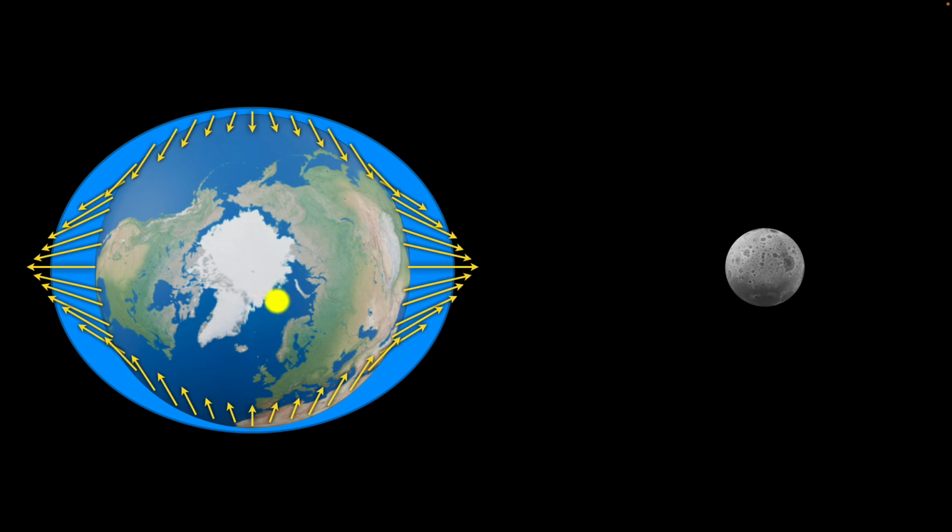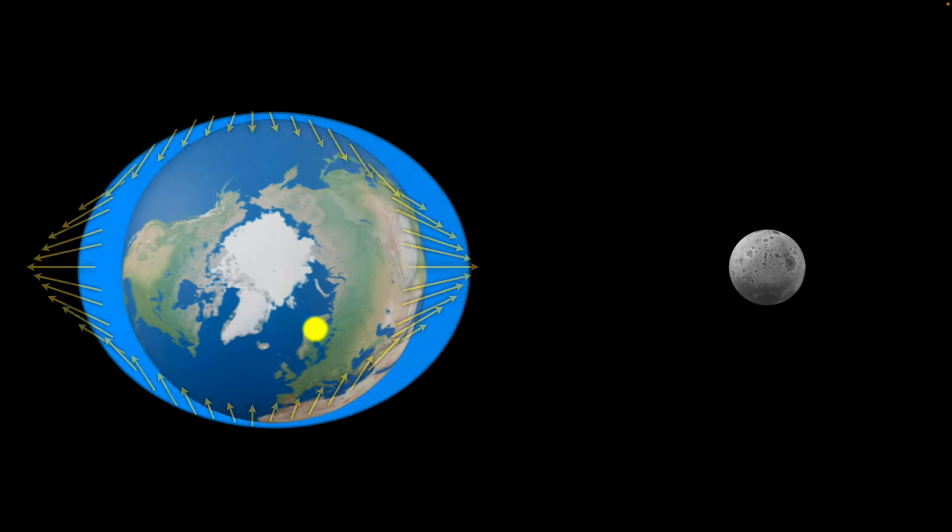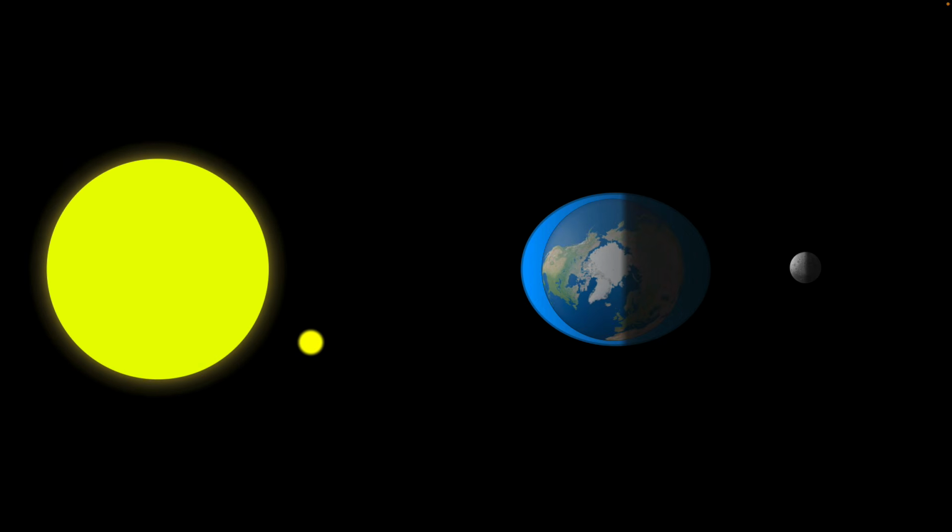Okay, so we've seen how the moon causes the tides, but what about the sun? Well, the sun is way more massive than the moon, but it's also much, much farther away compared to the moon. Now, this drawing is not to scale, but if I try to do that, this is what it would look like. I mean, even this is not to scale because if this is how big the sun is, we wouldn't be able to see the Earth or the moon at all, but it kind of gives you the sense of how far the sun is.